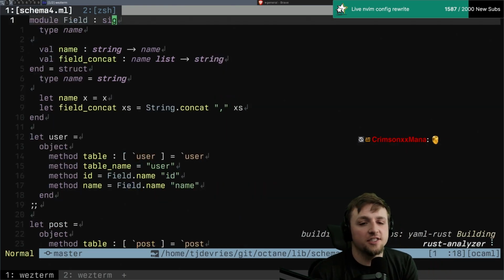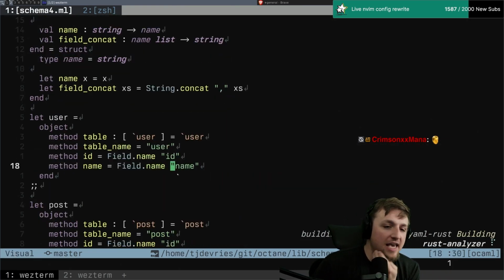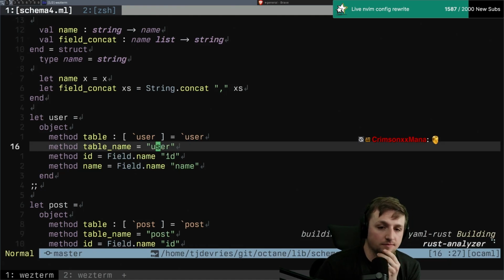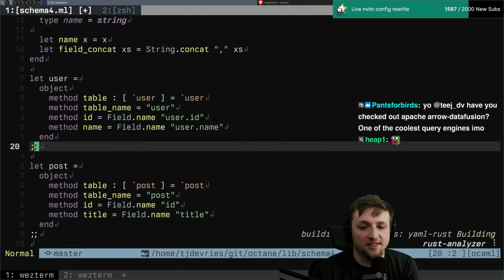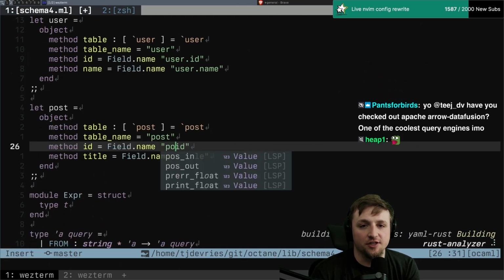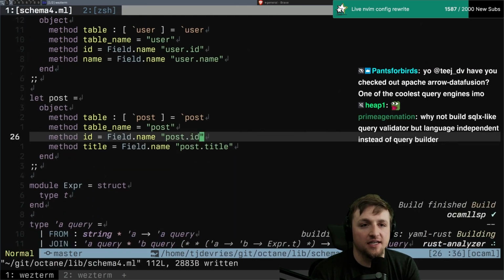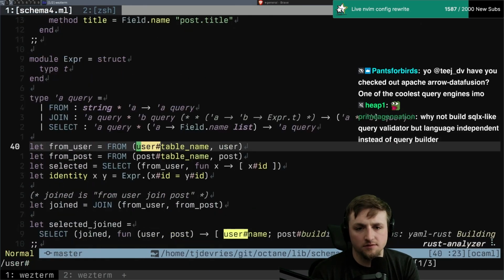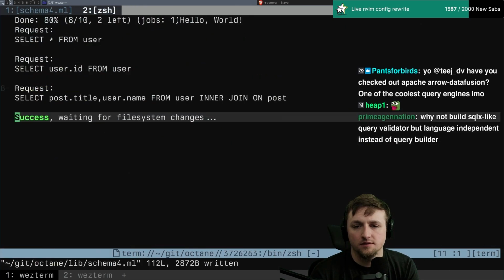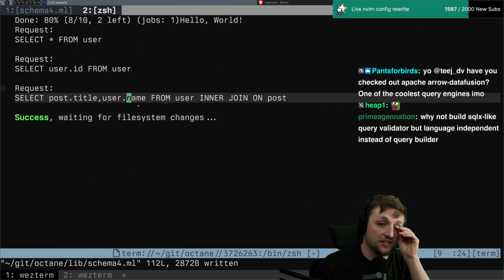So then the only question is, should I be putting the table name somehow in front of this? Like, should this be user dot this and should this be user dot this? Because I can generate this. You know what I'm saying? Post dot this and post dot that, right? We put this, boom, post.title, user.name. Let's go.